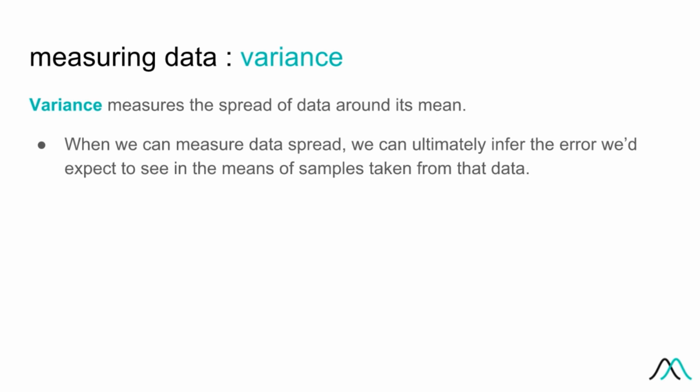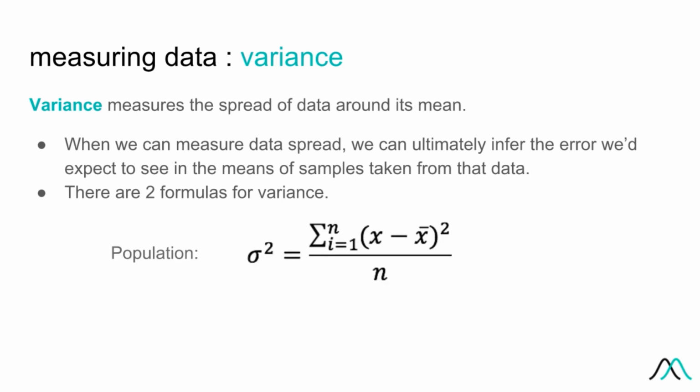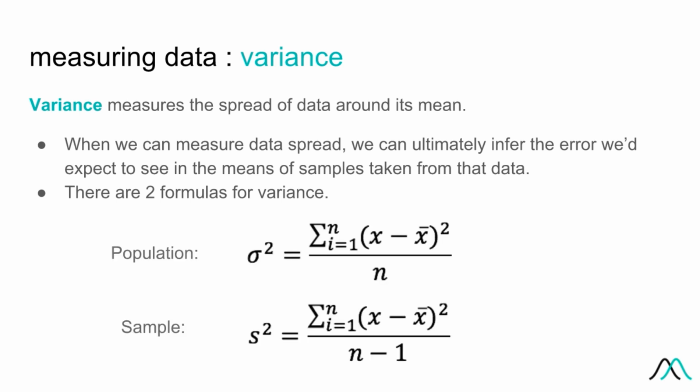We saw on the previous slide how, under the same assumed population mean of 8 feet, getting a new sample mean of 7.5 could either be unremarkable or extremely unlikely, all depending on the variance that was inherent in the Sasquatch population's heights. It all depends on the amount of variance. So there are actually two formulas for variance, one for population data and one for sample data. Let's break down what's going on in these formulas.